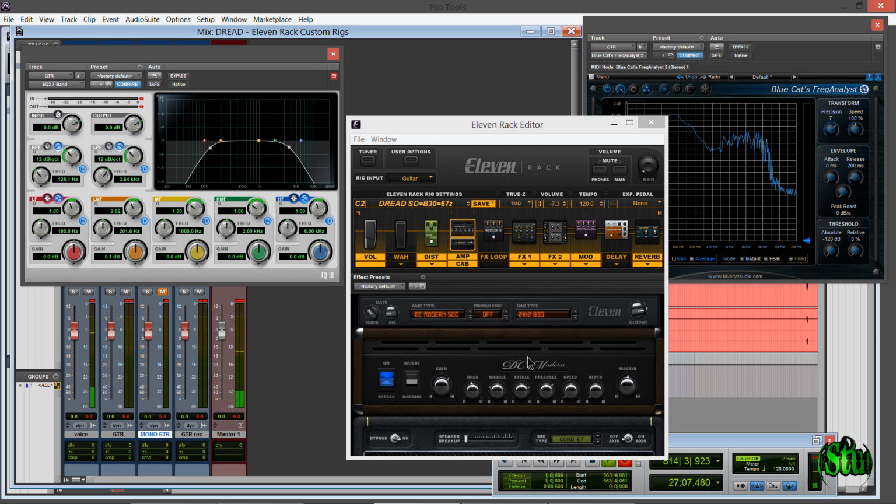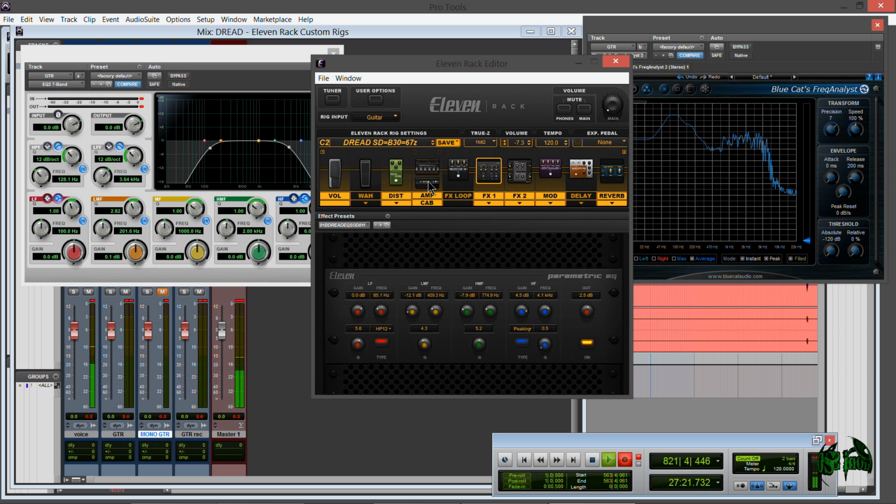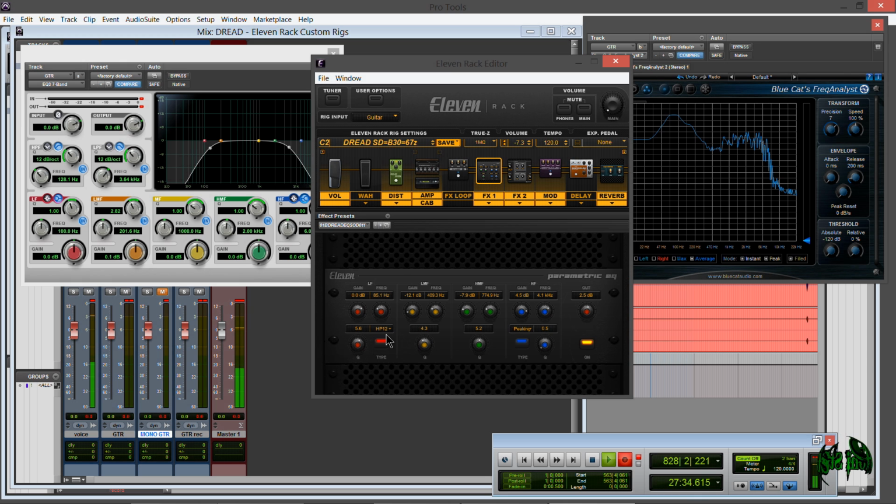If you don't want to make the adjustments on the 11 rack, you can make them later on in your DAW where you have a little more control of the exact sound. But of course, if you're playing live, you'll have to make some adjustments on the 11 rack itself, or if you're plugged into a board, you can do it at the control board. And let me touch on that bass resonance just one more time here.